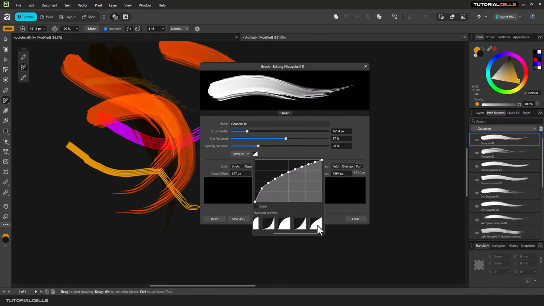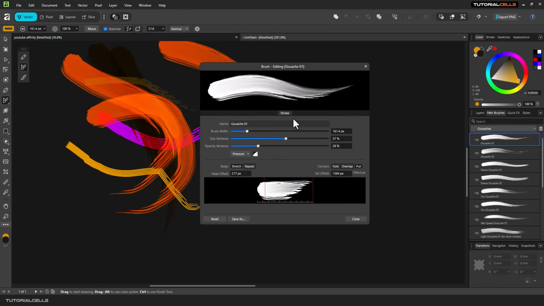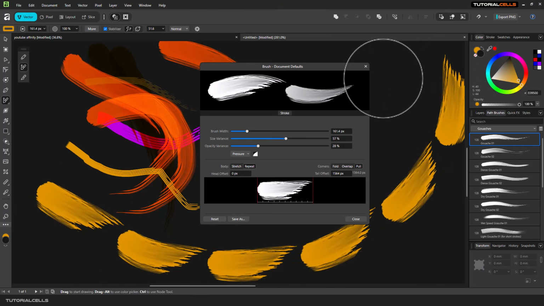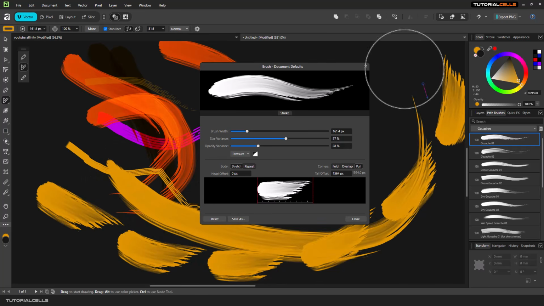But we have lots of them. You can see it's a simple texture that we sample this part. You can make it larger. You can see if you want to better see, or you can sample just this part of your brush, and this texture will be stretched. You can repeat it. You can see you can repeat this brush, or you can stretch it. You can see it's stretched.